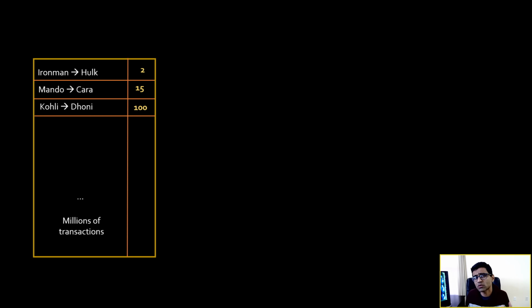This is more like your bank account. In a bank account, let's say you have a $2,000 deposit for your salary and then you spent $500 on mortgage. So what is left with you? Well, $1,500. So a ledger is a set of transactions. At the end, you have your account balance. So that's all that Bitcoin is. Here I have shown you a sample ledger, and this ledger might have millions of transactions. In the Bitcoin world, the Bitcoin ledger stores all transactions that have happened since Bitcoin was invented. So that will be millions of transactions.